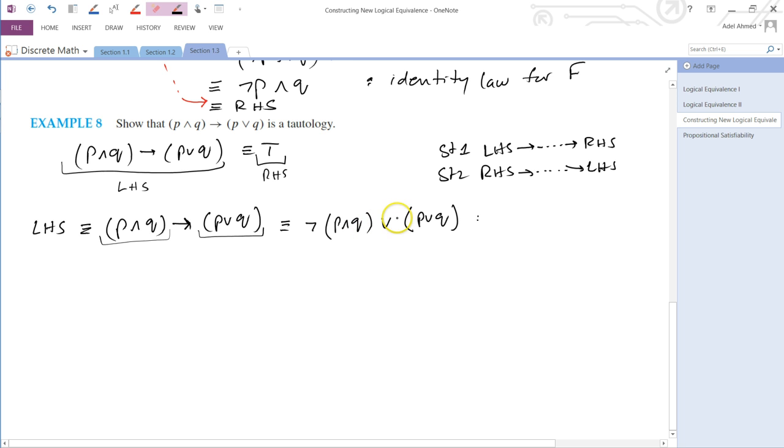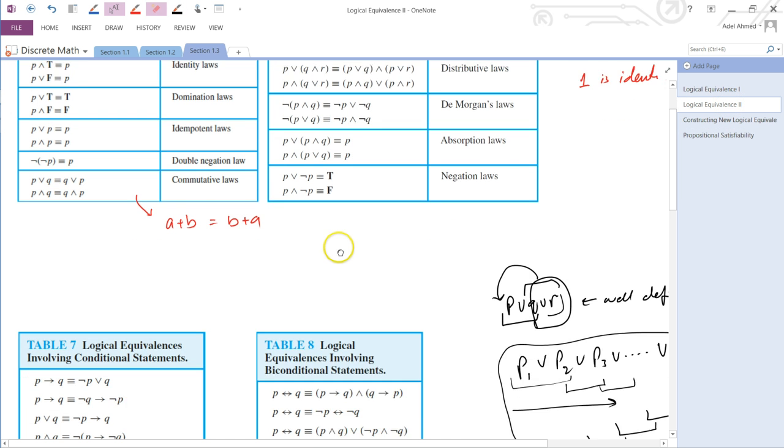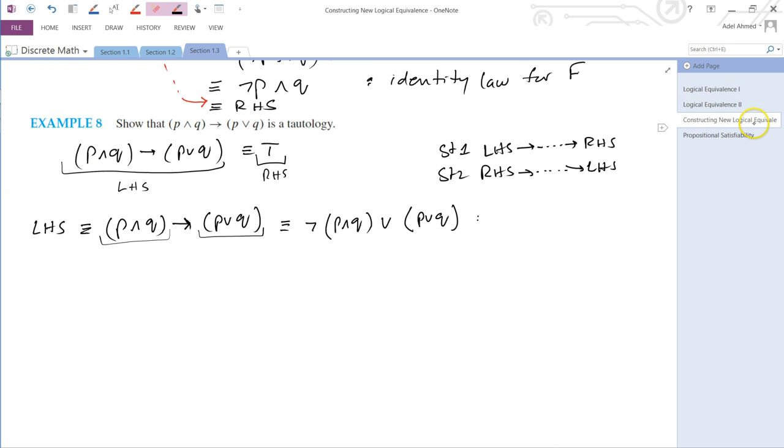Now, which formula did I use over here? Let me go back to the formula bag and see whether the formula has a name. We look over here. P implies Q is equivalent to not P or Q. It does not have a name. No problem, we don't need the name anyway. I can say that P implies Q is equivalent to not P or Q is the formula that was used to reach this step.